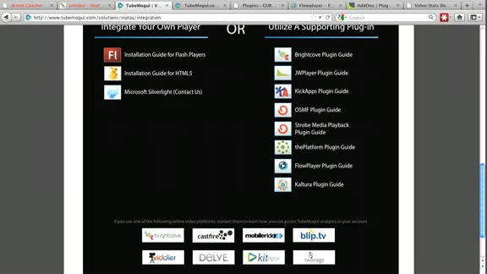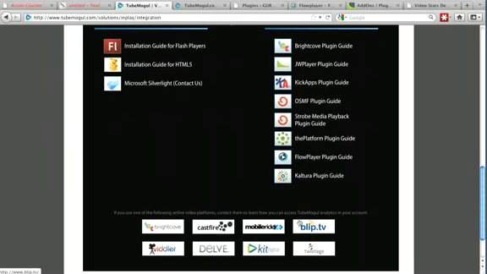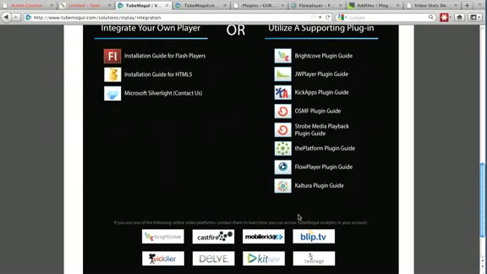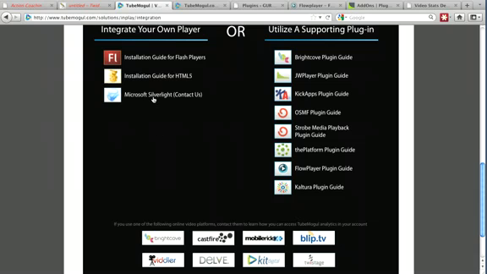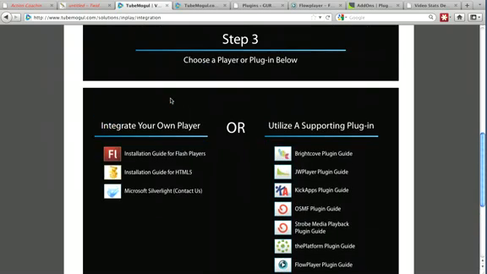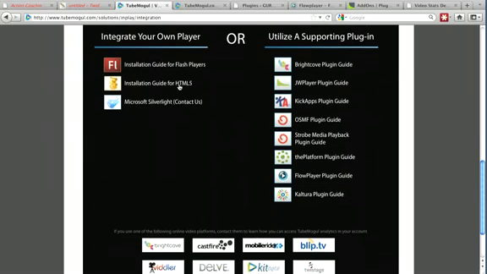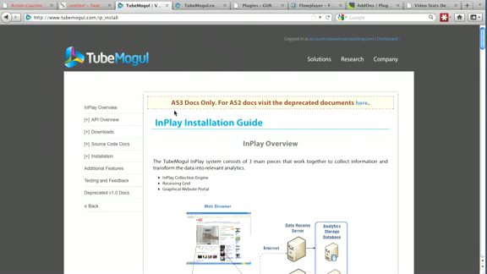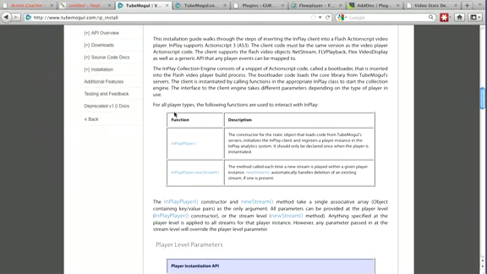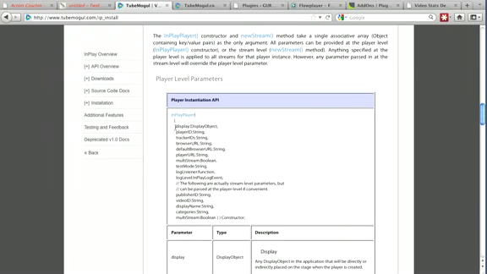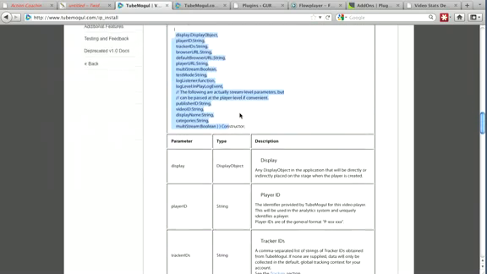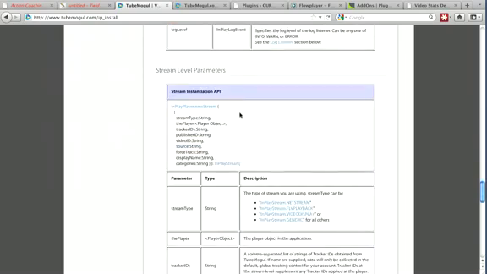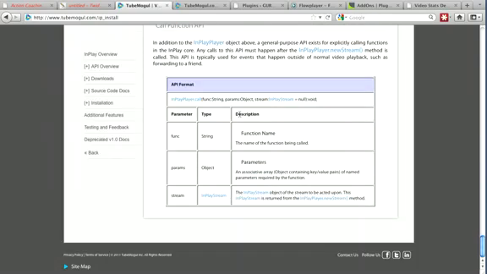But more than likely what you're going to want to do is just make sure that the service you provide actually allows plugins, and then ask them how to integrate a plugin, and then just take the parameters from what they tell you and fit in all of the parameters from here. You probably want to look at this as an installation guide for Flash players. There's a whole bunch of APIs here, so you might want a technical guide to help you with that, and that looks pretty scary to me.